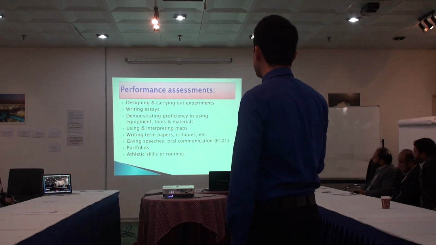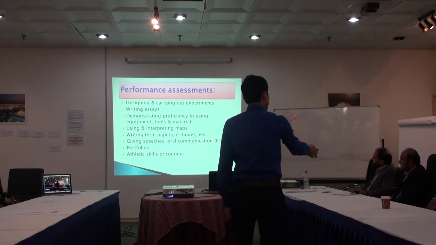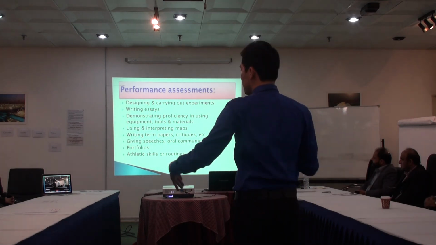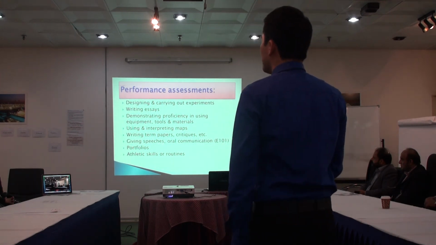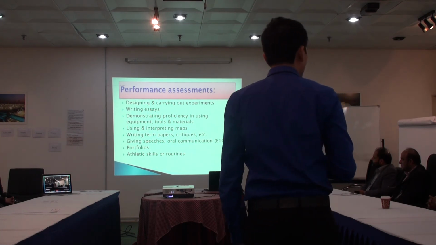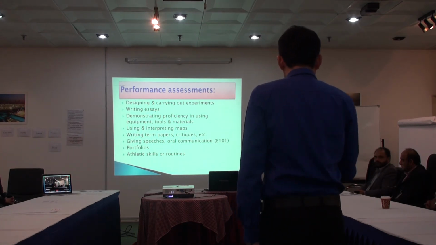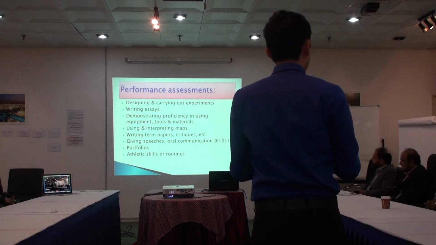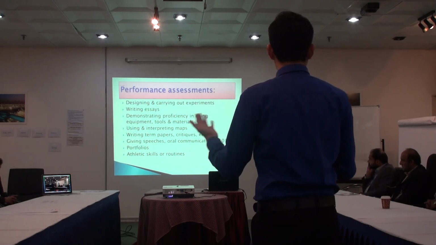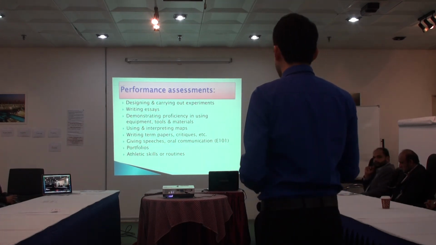Here are other examples: demonstrating proficiency in using equipment, tools, and materials, like in your very own setting, asking your students to perform, not just enumerating the parts of that equipment or tool; using and interpreting maps, writing term papers, critiques, giving speeches. In our English 101, it's a very good combination of authentic performance and performance assessment. Students are required to do interviews. They are asked to come up with their own presentations, group discussion, panel discussion, and other activities. We also have portfolios in our third-year program and other courses.